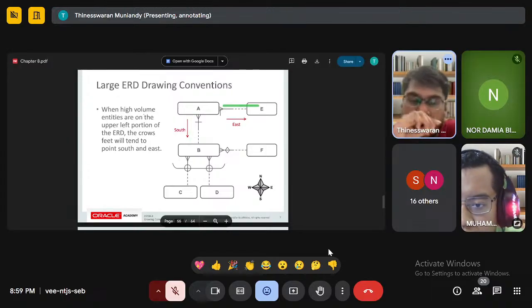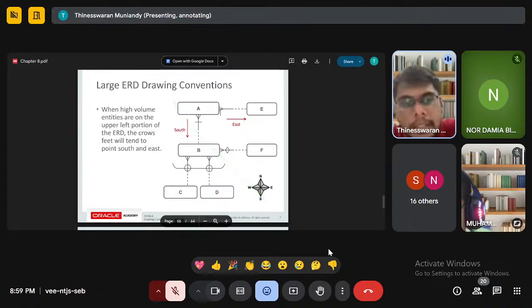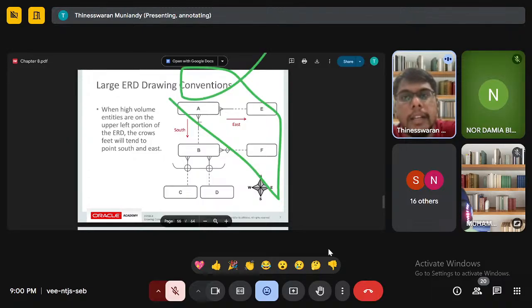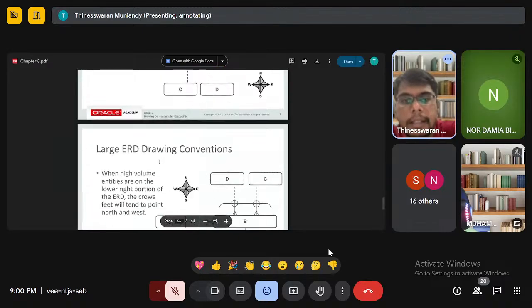If you look at your forum one, what you drew is that sometimes the line goes here, comes here, suddenly the line crosses here, comes to here, suddenly you connect it somewhere else. Why does it happen? Because you never follow the convention. So these are the conventions to draw the diagram. When you draw like this, you will have a more proper diagram.